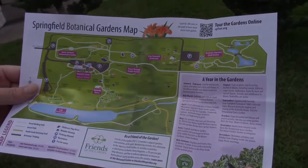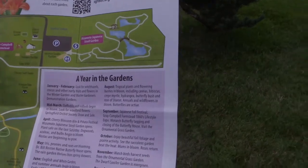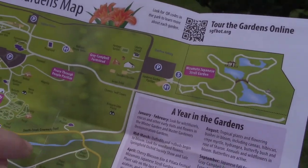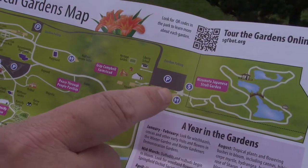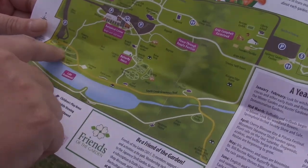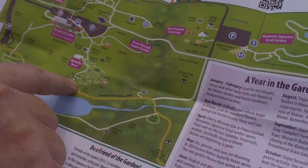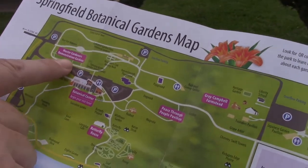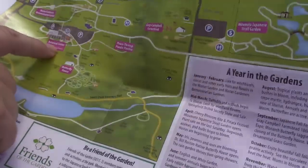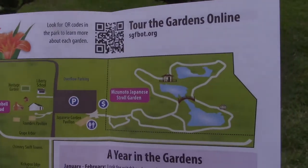Okay, so this is a map of the whole complex. And we're right here at the Japanese garden. There's the Campbell Farmstead. And when we're done, if we're not worn out, we'll drive over here because they've got some new gazebo and stuff at the Rose Garden. Or a hosta garden. And then they've got an Irish lily butterfly garden. This up here is a master gardener where they do demonstrations and classes. And then they have the botanical center. I've never been in there. But we're going to definitely do the Japanese garden. And then maybe walk over and look at the farmstead. And then we'll just see how we feel.